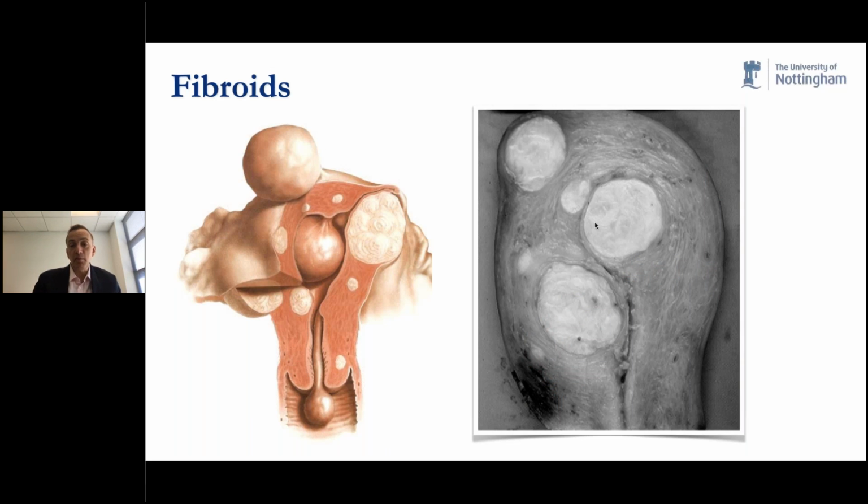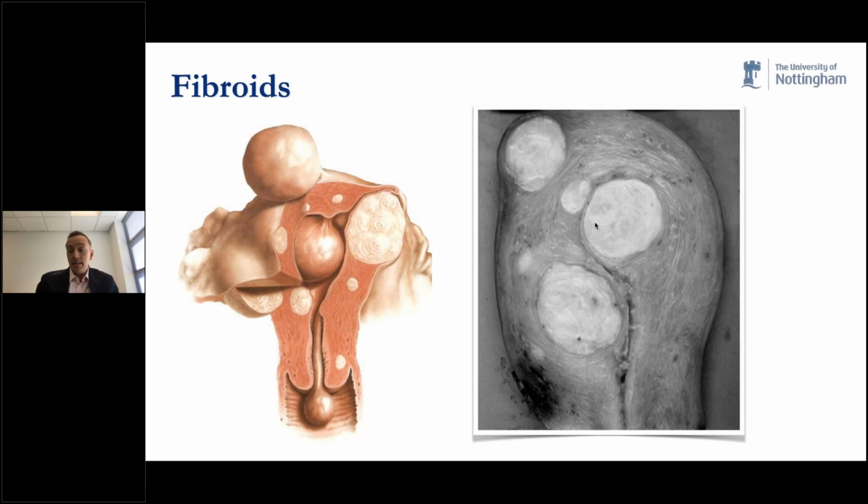What about these things? So fibroids are everyone's enemy. We've talked about some obvious things so far. Hydrosalpinges, I think we're all pretty clear on that. Why is it we still know so little about fibroids? There's still debate about how important are they? Do they affect fertility? And should we be removing them?